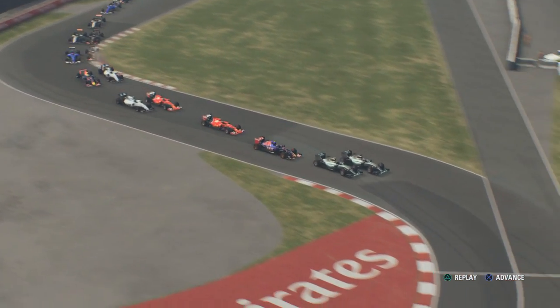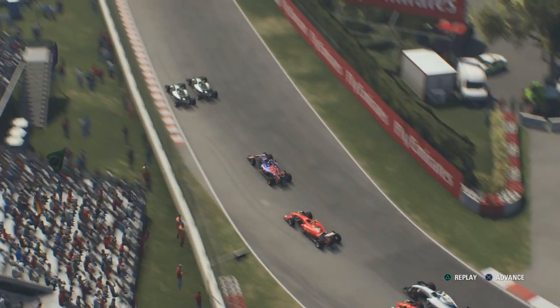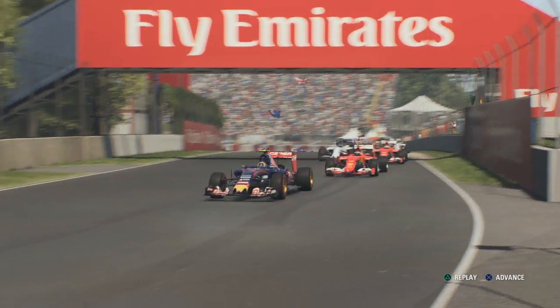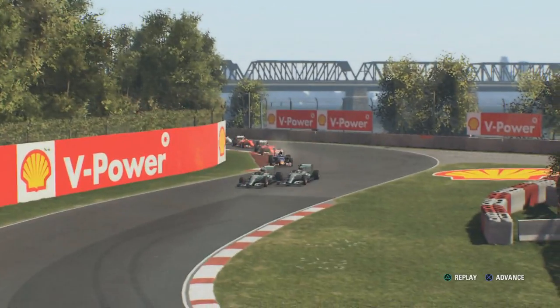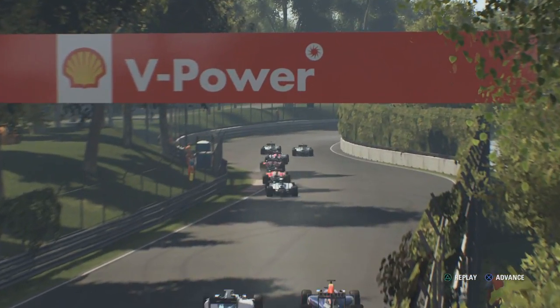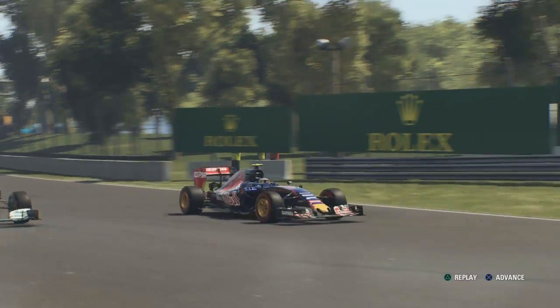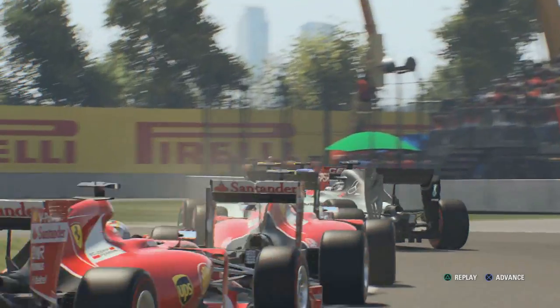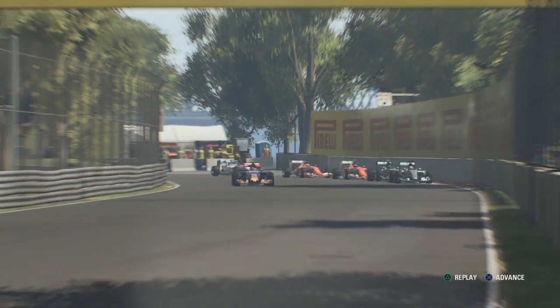So you can see we got a good run past Raikkonen here, and there was slight contact in turn 1 between myself and the 2 Mercedes, who are still side by side. They ran side by side for so many corners here in Canada. I'm not too sure why they needed to, but they just really wanted to beat each other here. But I had a really good run through this corner here. You can see I just dived it down the inside here. Well, it wasn't really a dive, was it? That left a huge amount of space, and I just went for that move down the inside, and both of those Mercedes just gave me room.